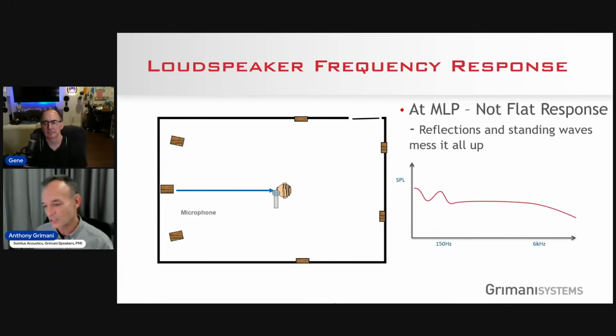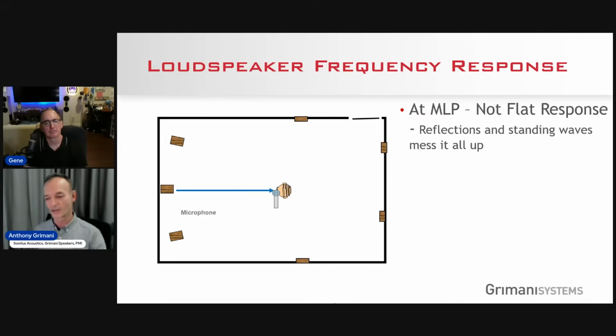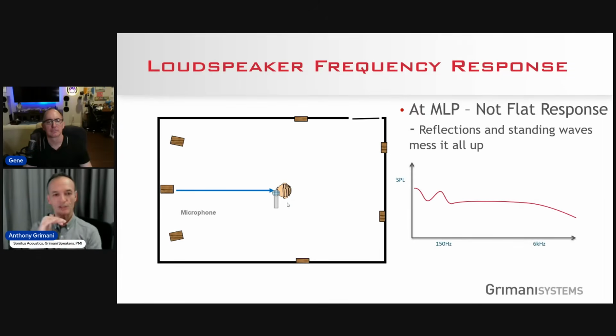Well, the thing that changes between being right up close to the speaker and far away from the speaker isn't so much the distance change in the direct path, but the fact that as you get further into the room, there are more reflections in the balance between reflected and direct sound. There is a higher ratio of reflections. In fact, at the typical MLP in most listening rooms, even if they're treated, you've got more reflected energy than direct sound. And that reflected energy puts its thumbprint on the sound waves that left the speaker.